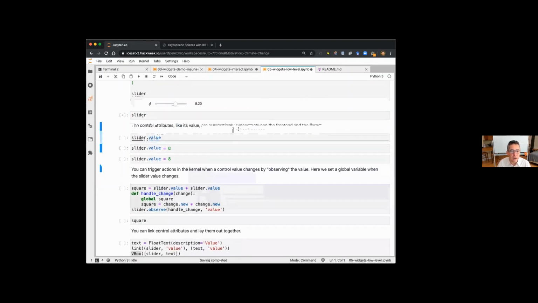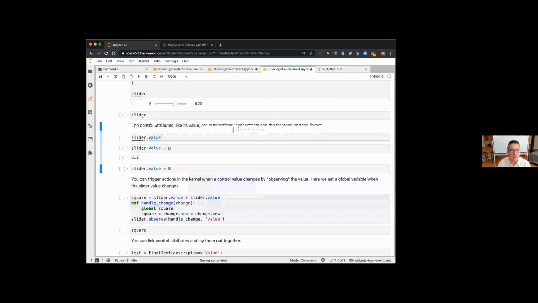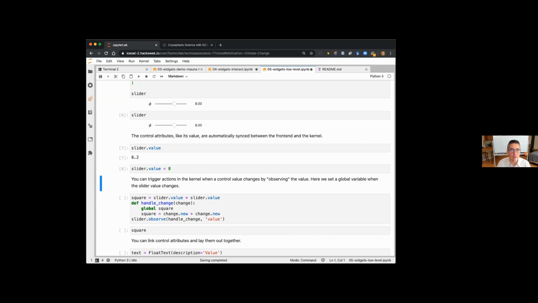This is, as we saw before, the value. This will show you that there is actually bidirectional communication with your widgets. If I assign to the value, just watch what's going to happen upstairs. So I'm going to hit Shift-Enter now, and you see that value changed. Now I can move it down here, and then 8.5, Shift-Enter. So there is actually a connection between the code and the graphical interface.